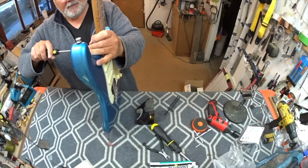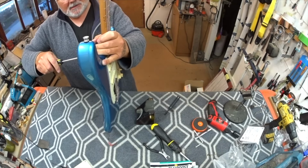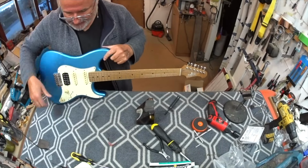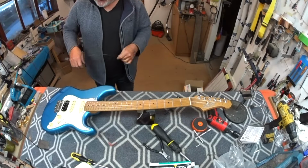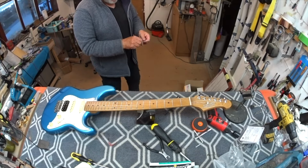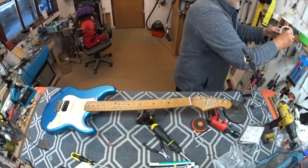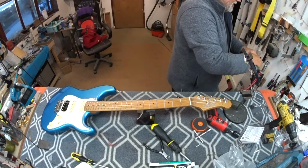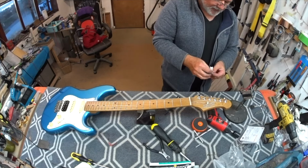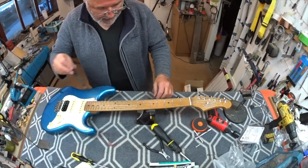Is this tightened up? Don't know. I don't know what that is all about. Right. So this action has changed in the time that I've done the leveling. I'm going to have to reset it and just double check. That's very odd. Now it can change, because when you don't have strings on there, it's very easy for the little grub screws to rattle or just shake as you move the guitar around doing work on it. And so what happens is that it can easily reset its action. I wouldn't have thought it would have done it that much.